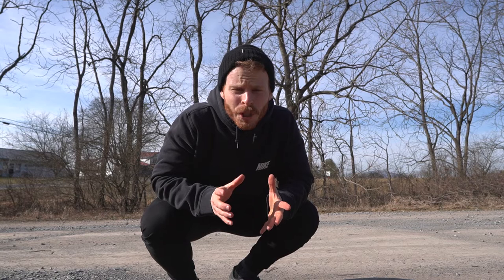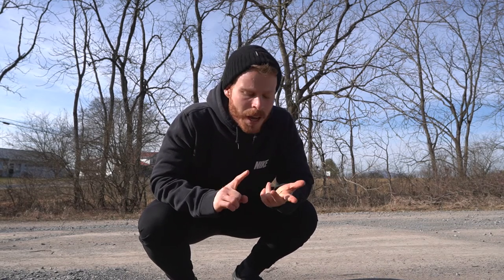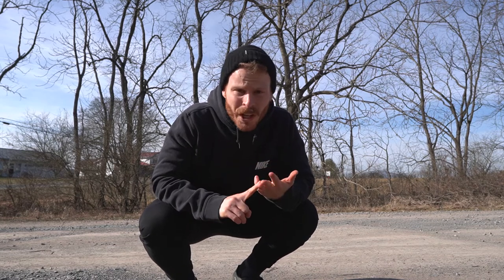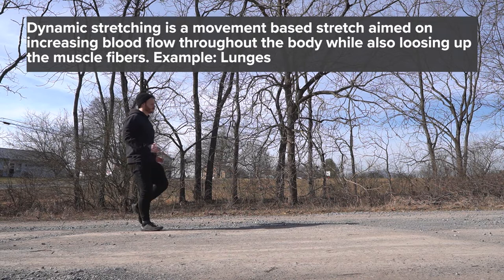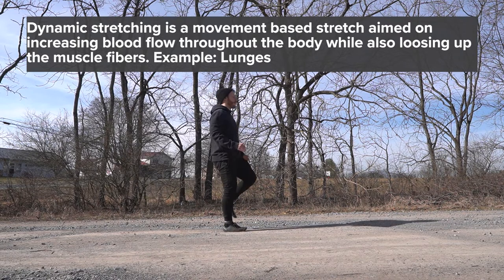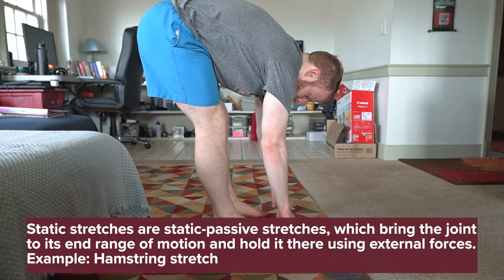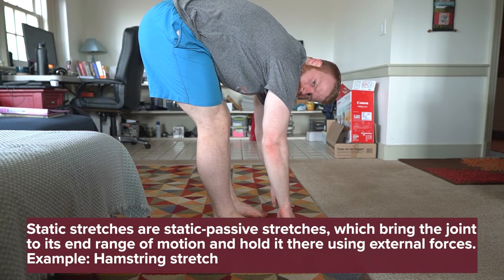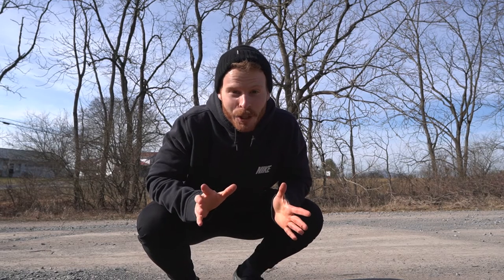So I'll show you guys what I do for my recovery and stretching and hopefully that can help you with your training. I'm going to start by showing you my warm-up for every run that I do — it doesn't matter if it's a speed run, a long run on weekends, or just a recovery run like today. I always do the same warm-up routine and it always focuses on dynamic stretching rather than static stretching, moving my body parts lightly rather than getting into deep stretches like hamstrings. There is one exception to that, and we'll talk about that after I get the dynamic stretching out of the way.